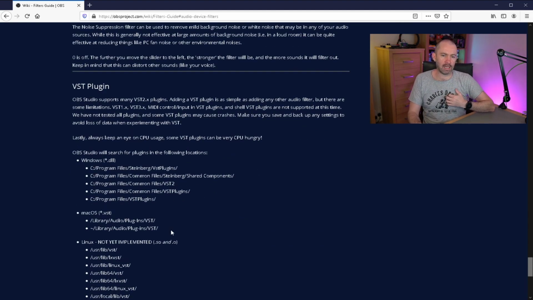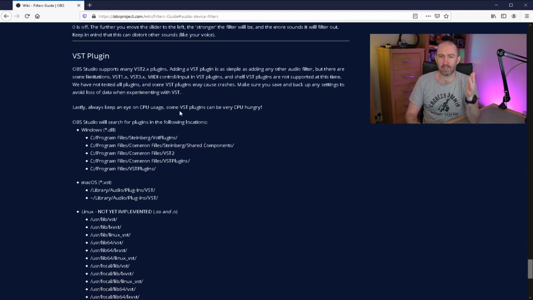The last option here is VST Plugin. And there's a few different options out there. Well, there's more than a few. There's hundreds. And there's Reaper, for example. That's a popular option where instead of using the built-in compressor and audio functionality available in OBS, you can use third-party software and then just plug it in, as the name suggests, plug it into OBS.